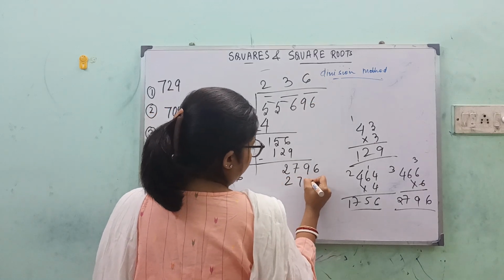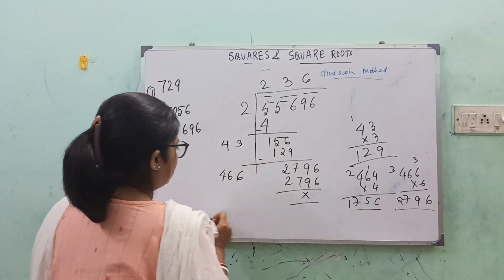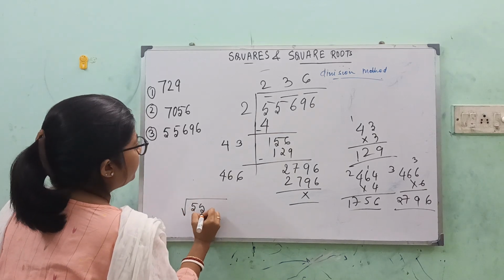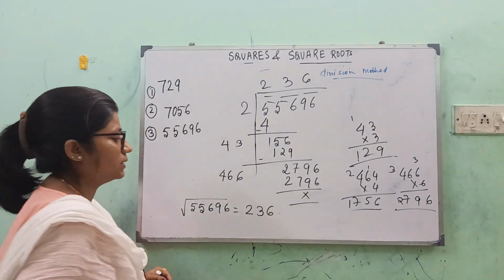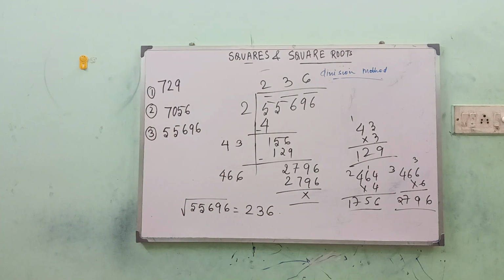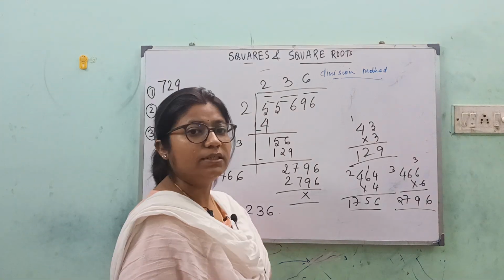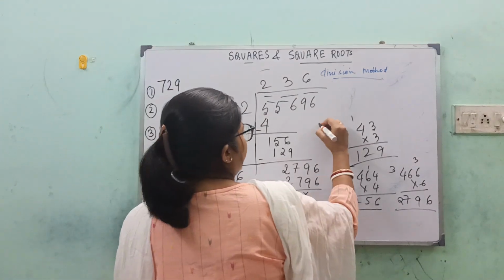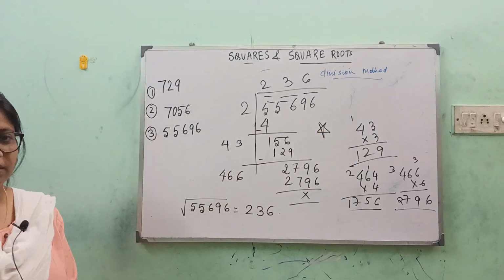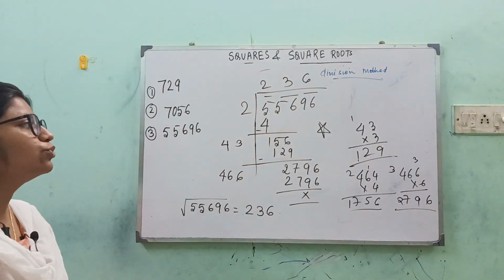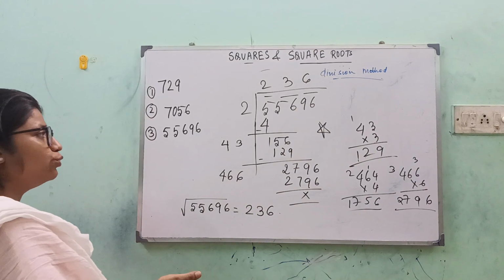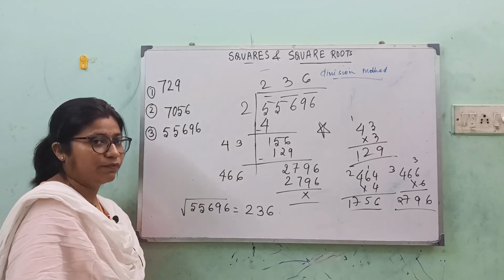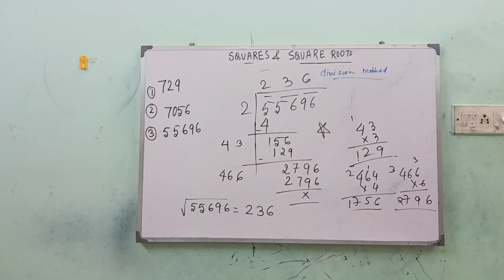2796. So the square root of 55696 is equal to 236. Alright. So for those who got the answer before I started the solution, you can put a star for yourself and tap your shoulders. And for those who could not get it, please go through and make sure that in the further sums you do on your own, you get the answers of each of them. So we got the square root of 55696 as 236.